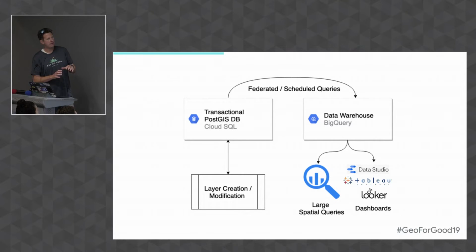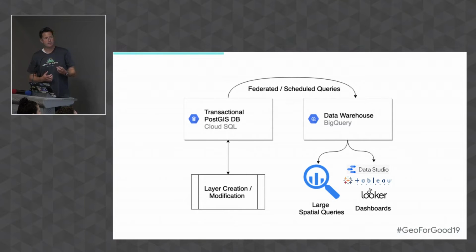What I have here is a diagram of how BigQuery GIS is realistically used in the field. Like I mentioned with the parcel example, a new parcel might come in from a town that they didn't previously have, or a GIS analyst goes out and digitizes a new parcel. They're going to be doing that transactionally, right? They're doing that either locally, or maybe they're using Cloud SQL or PostGIS on their own network, so they're using a database behind the scenes. As we've shown, you want to be able to do these large queries. That database may not be the place to do them, so you want to get that data over to BigQuery.